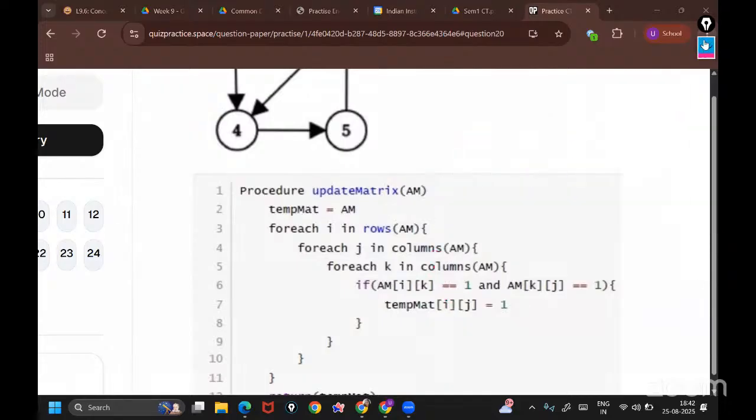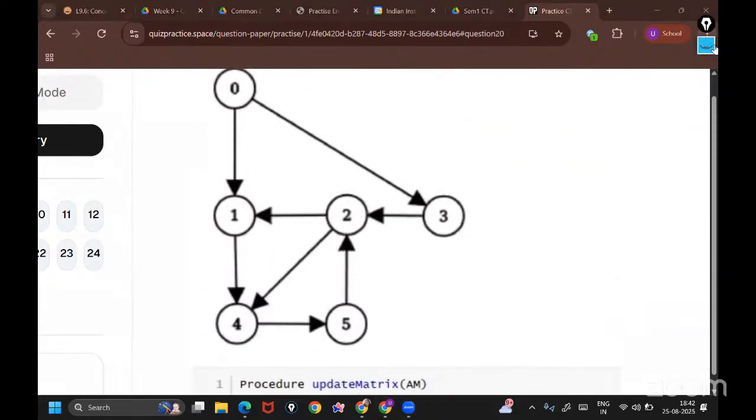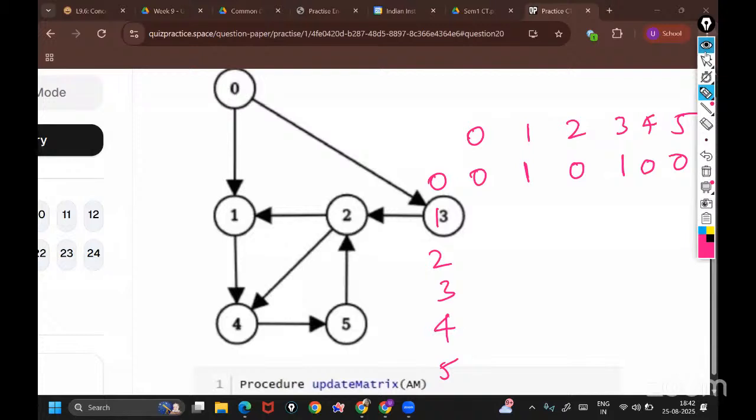Let's say here we are checking for the other values. Temp matrix means, is 1 connected with any other? 1 is connected to 4, 2 and only 3. So the remaining will be zeros. 2 is connected with 1 and 4 only. 4 is also connected. Remaining others are not connected.